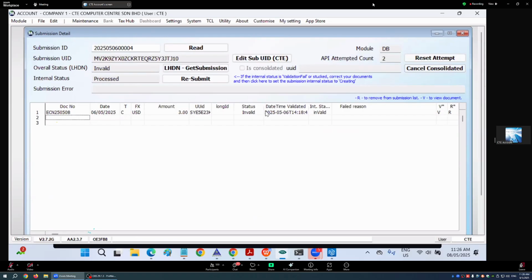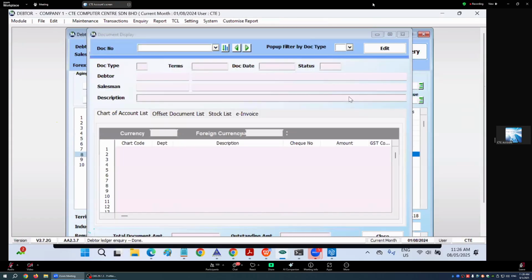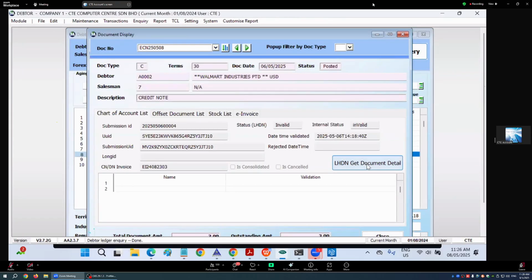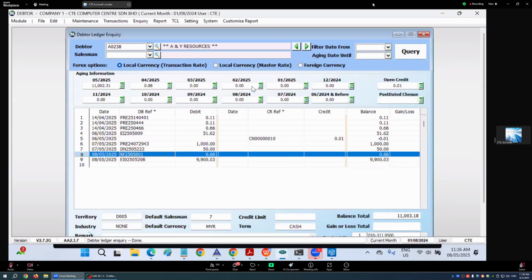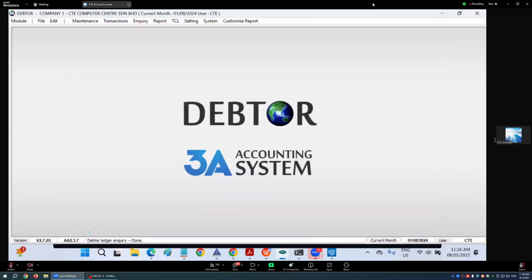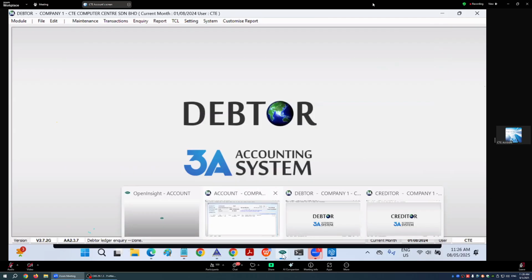View here and check the LHDM message. They will let you know. It might be a duplicate, or the currency code, which you have to follow the international currency code. All this you have to check.